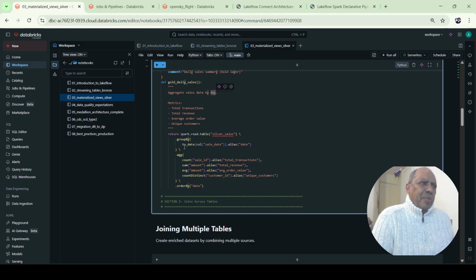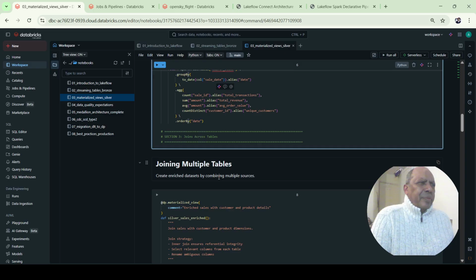So we are casting it first and then grouping by that date, and then we are aggregating count of sales ID, and we are calling this total transactions, and we are summing the amount as total revenue, and the average is average order value, and count distinct customer is unique customers, and then we are ordering by date, as you can see here.